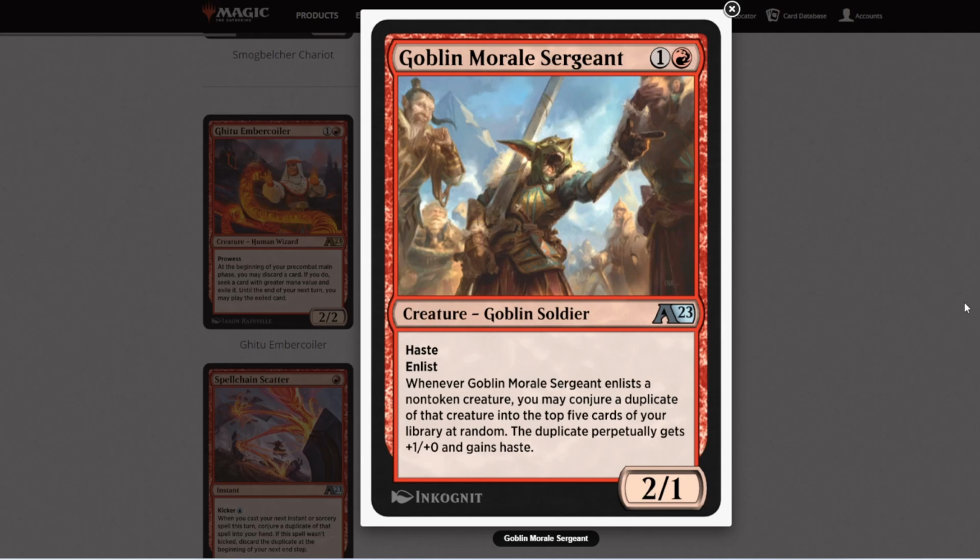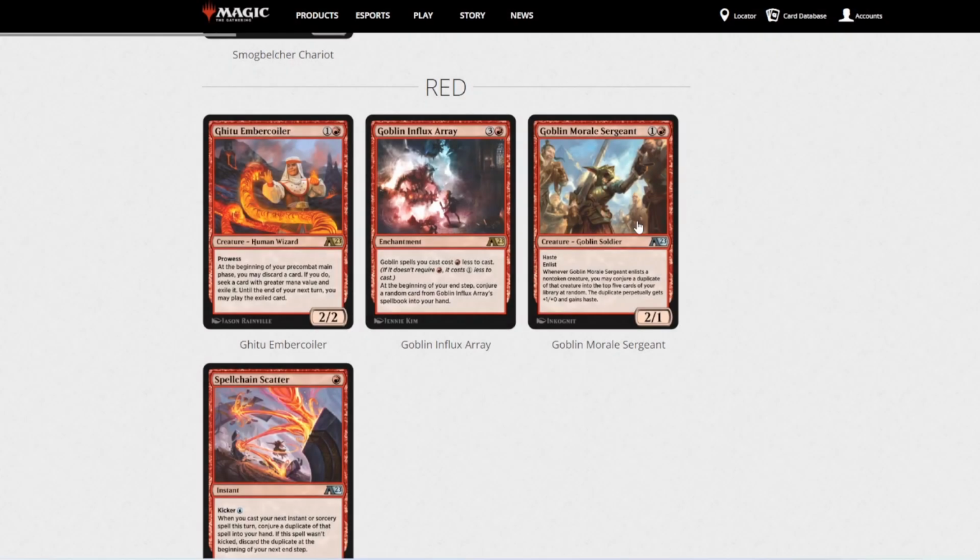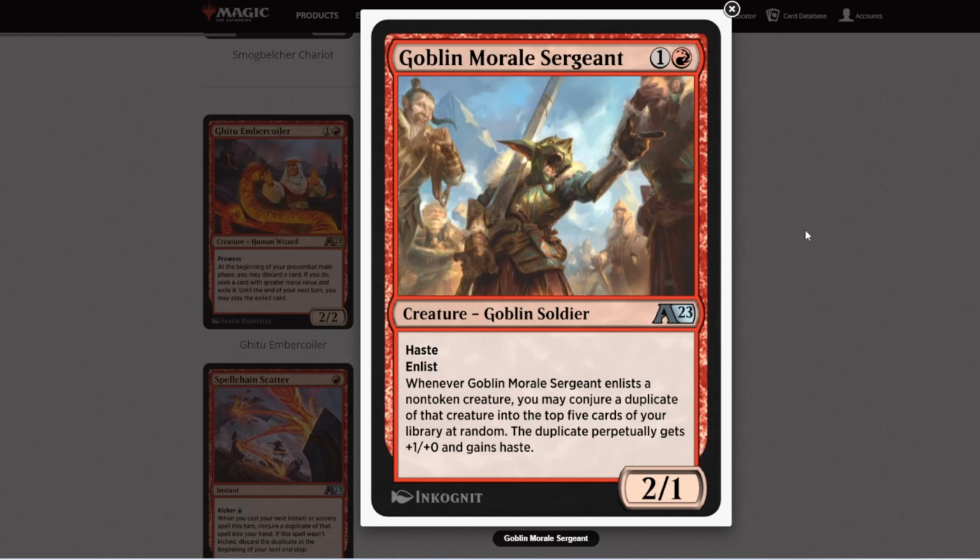In terms of Alchemy though, you know, like I said, I'm excited to try this out in Alchemy because I think it's a really generically powerful card, and so I think this is definitely going to be a Goblin that you play in Alchemy, because, you know, it having haste is nice.